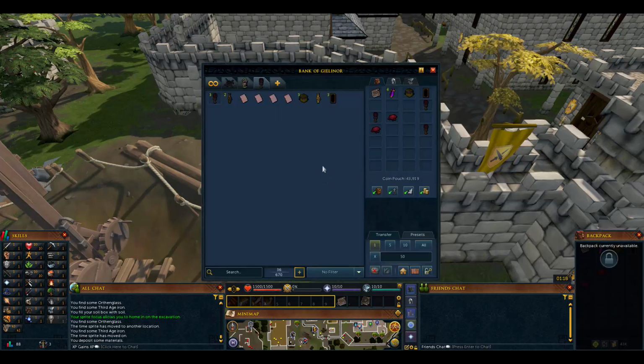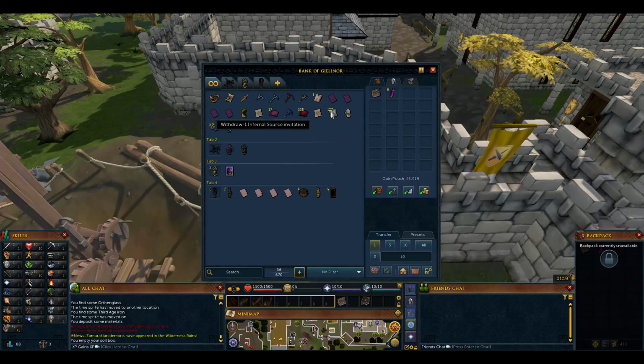Essentially, we could go to the chest. We could deposit these relics. We could take this. We could go empty the box. And here's the new relics that we have. So that was just the stuff from the other thing. So we just needed three of each of those.